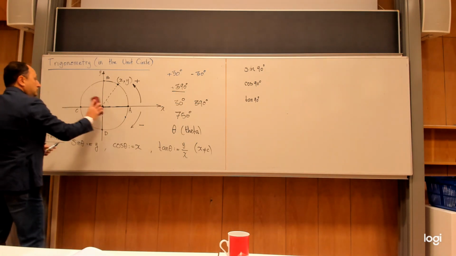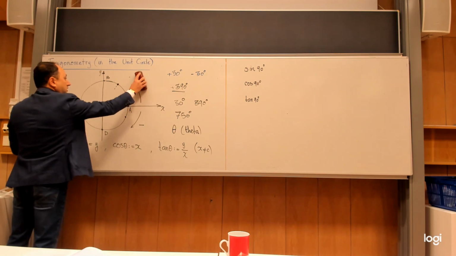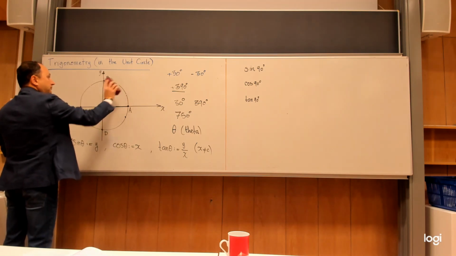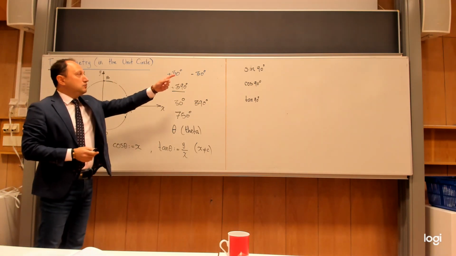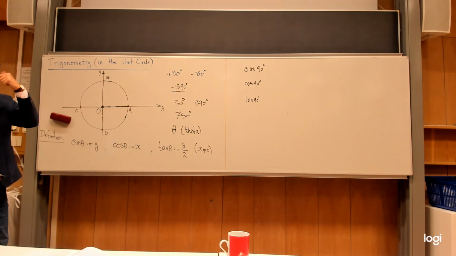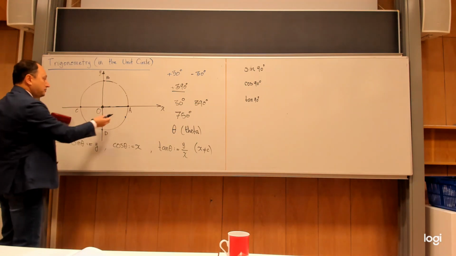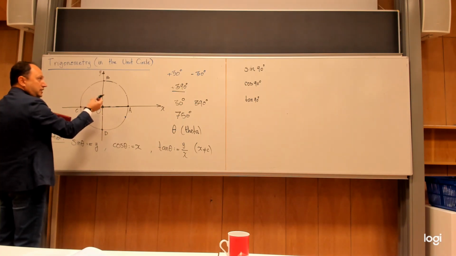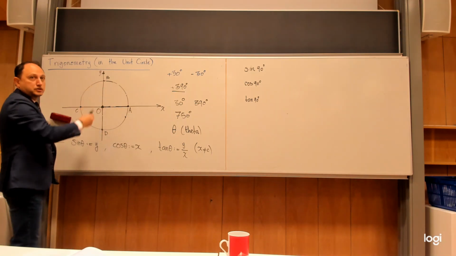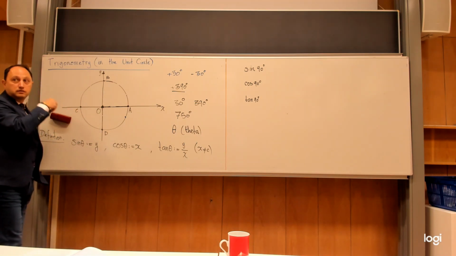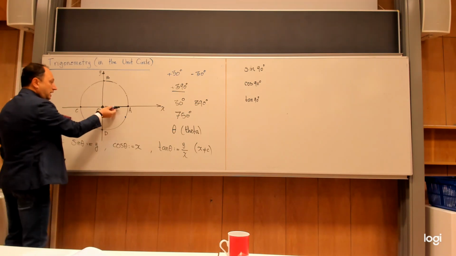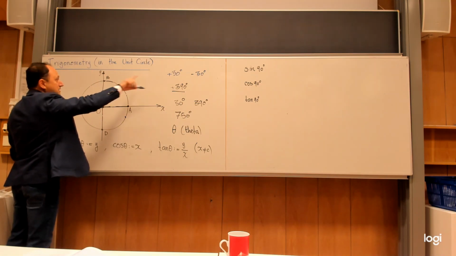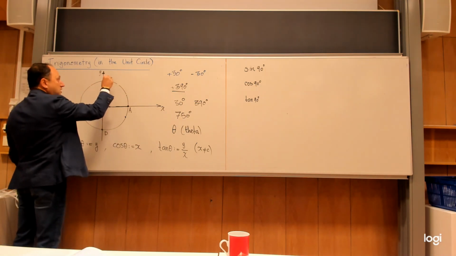Okay, now I want you to understand what is going on here. Let me clean this. You know the positive direction is counterclockwise and things like that. So if I ask you, tell me what is the number of sine of 90 degrees, how should you think about it? You should say that I put one leg of 90 degrees here, and I start rotating about 90 degrees. Because 90 is positive, I rotate in the positive direction. And where do I end up? B. Yes? So I rotate and I end up with B. So what matters for 90 degrees is this B. And read the coordinates of this B.